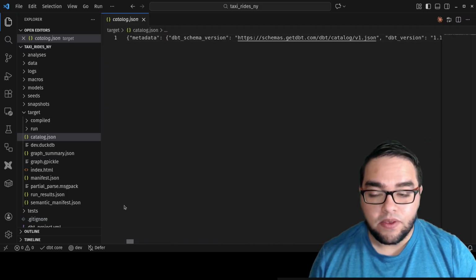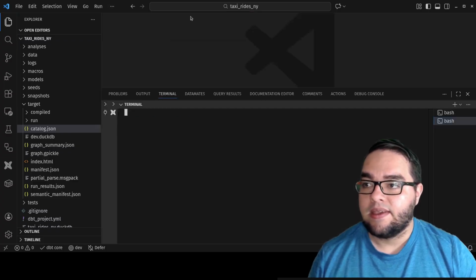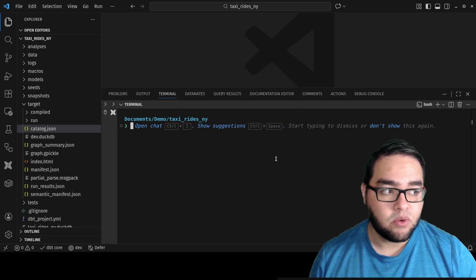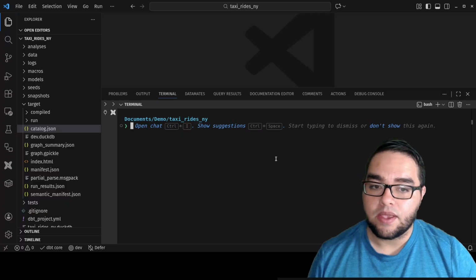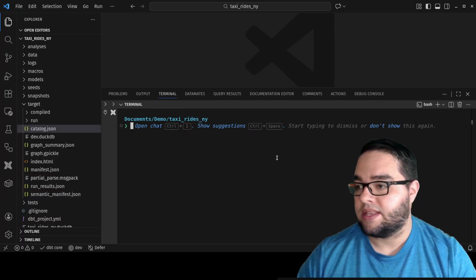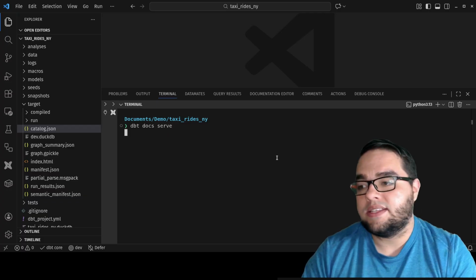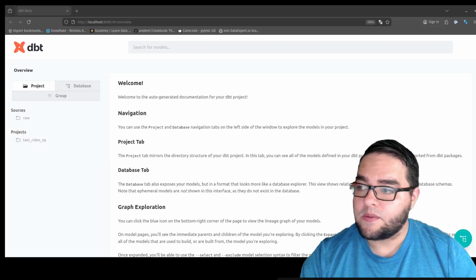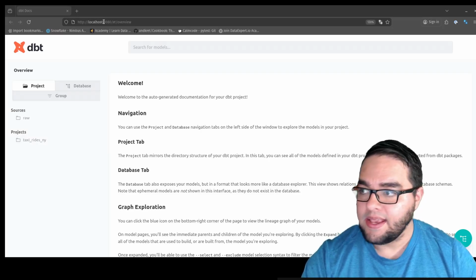And as some of you might be able to infer, all of this is going to be used to serve a website. If you're working in dbt Cloud, dbt docs generate is more than enough. There is even a checkbox where you automatically do this. But if you're working with dbt Core, you actually have to both generate and serve the documentation. So we're going to do dbt docs serve. And what this is going to do is it's going to open a website. It automatically opened this website for me. It's currently hosted in localhost port 8080.